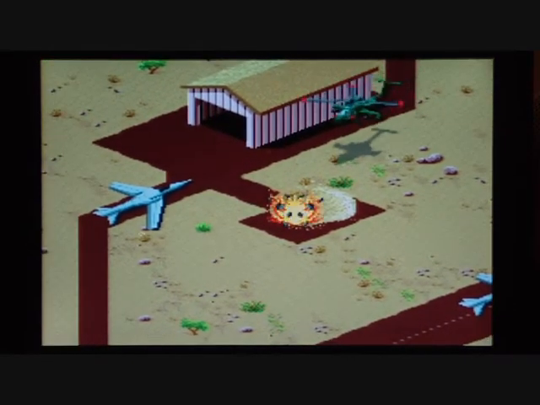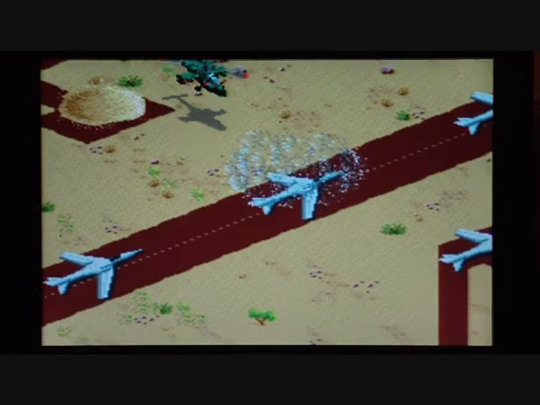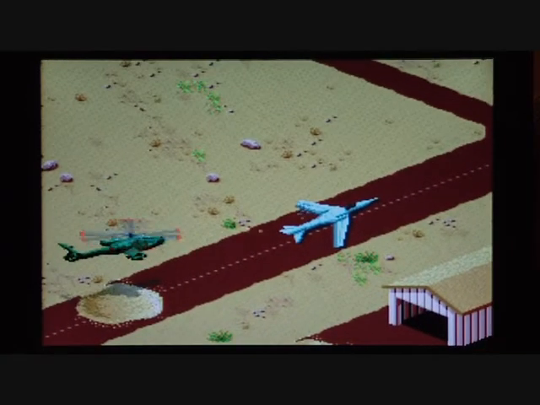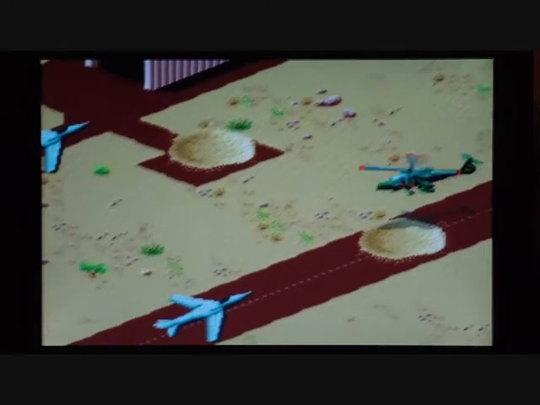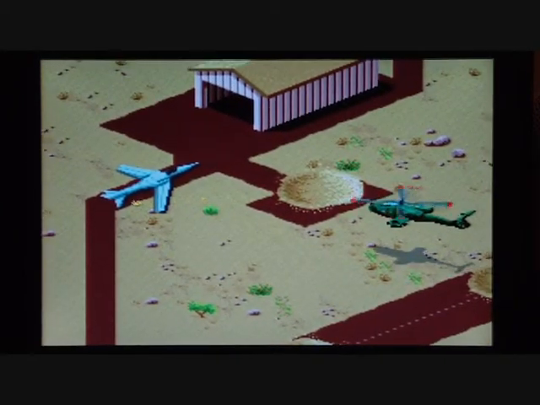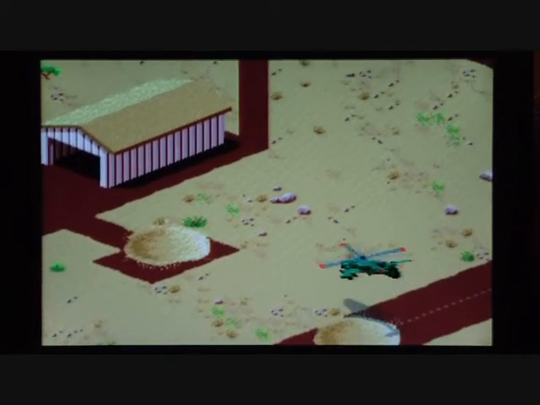Whoa, he's got a bloody missile rocket launcher. There we go, nice and easy, one plane at a time. Not going to be no crazy Arabs coming after me this time. I assume you're just supposed to destroy all the planes. I mean, that takes out a big chunk of the runway as well. There we go, it's down.